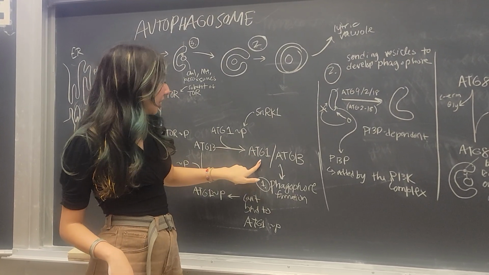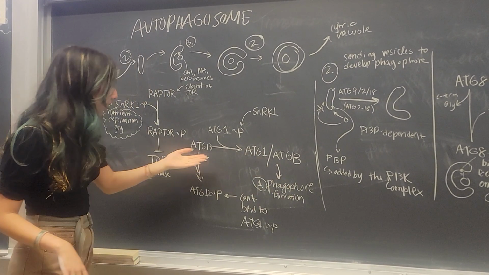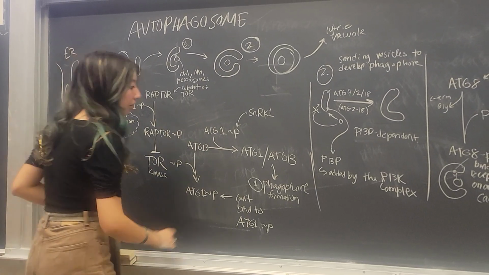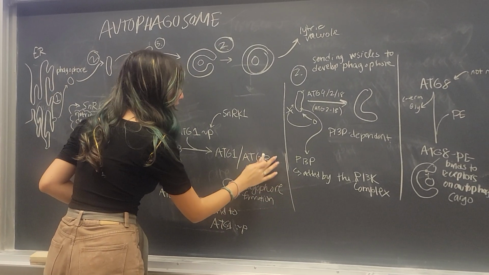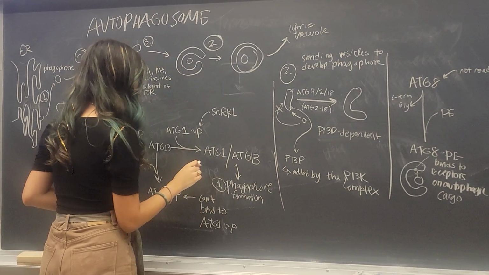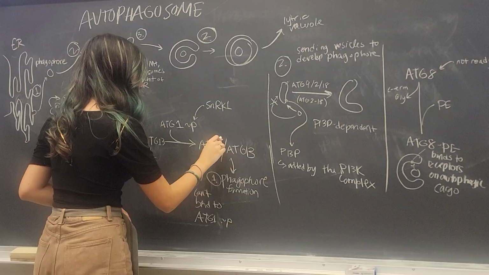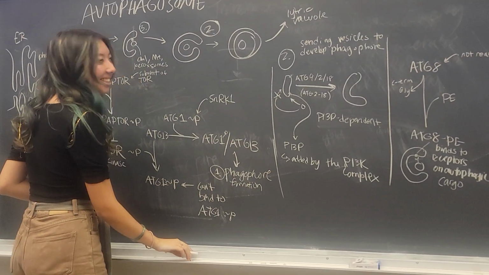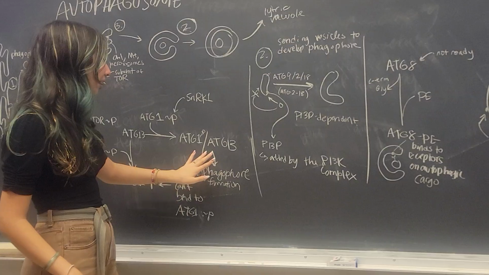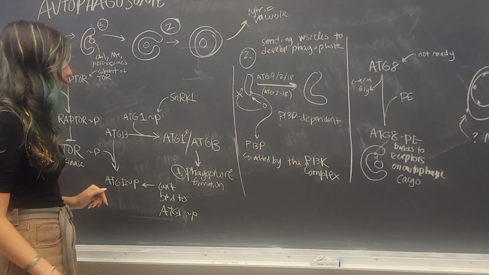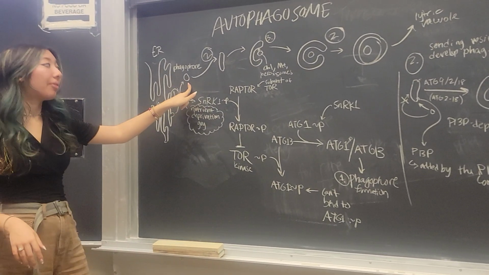And then we have ATG1 and ATG13. They have been bound. Technically, ATG13 that was phosphorylated. Oh wait, no, ATG1 was phosphorylated. No, 13. No, wait. Yeah, 1. I'm wrong. Sorry. Well, I did two wrong the first time. And then this results eventually downstream in phagophore formation. So that's step 1. We have the phagophore.